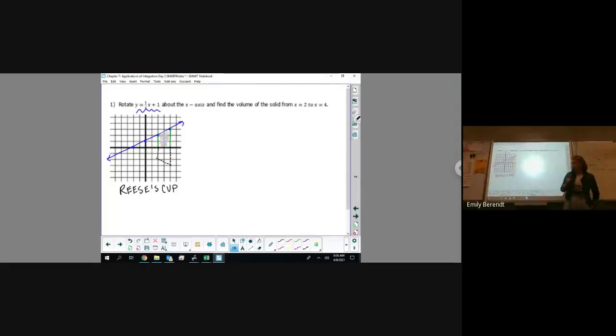All right, so our representative rectangle, which is going to represent the radius. And don't draw it all the way down because then you'd be drawing your diameter. It's this rectangle that we're turning around the x-axis that's creating our circle. And this one's pretty easy because it gives us our bounds, what we're putting those rectangles in. We don't have to calculate any points of intersection.